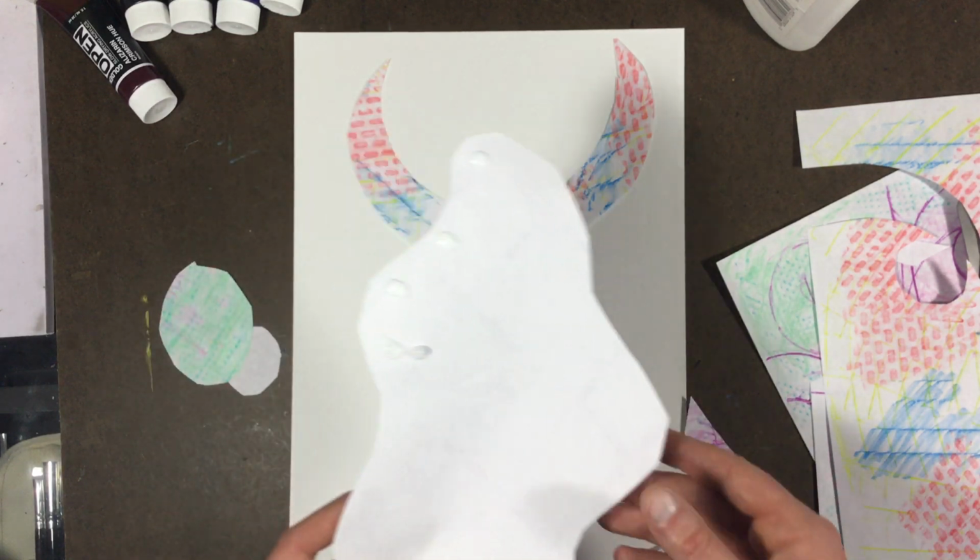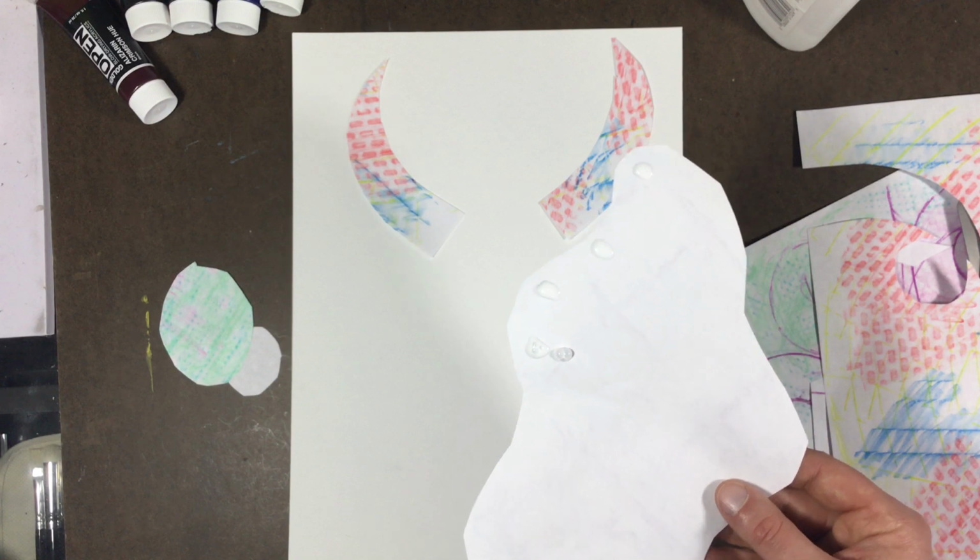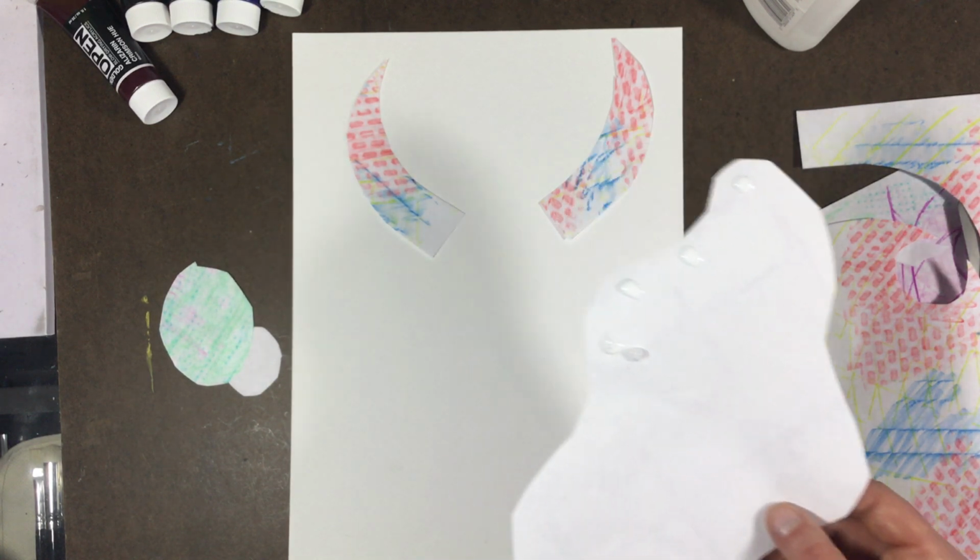Come up with a cool looking monster. I'll post a picture of my monster all finished along with this lesson, and have some fun.